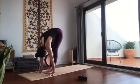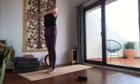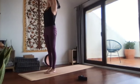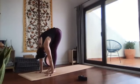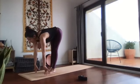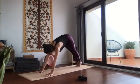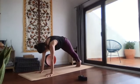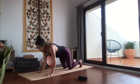Exhale, release. Bend the knees, shake the arms. Inhale, hands up. Exhale, fold forward and down. Inhale, look to the front. Last time with our Surya Namaskar A, walk to the back. Push the mat away into your plank. Exhale, bring the knees down. Chest and chin.